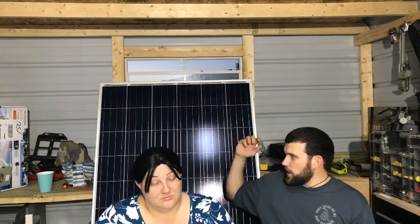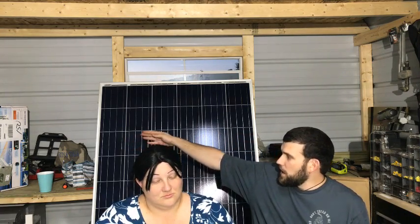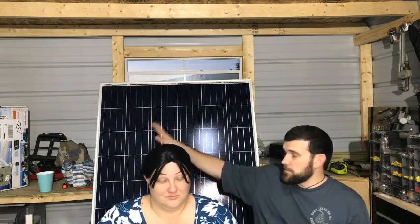But we also have, I don't know if you can see it in the corner of the screen over here, just barely catch the box, a new inverter system that is an inverter charger. It's got a low, mid, and high voltage cutoff. I'm going to open that box up and show that to you. And it's also 2,000 watt pure sine. So for somebody wanting a small 12 volt system for tiny house living, portable things like that, you just can't beat it.